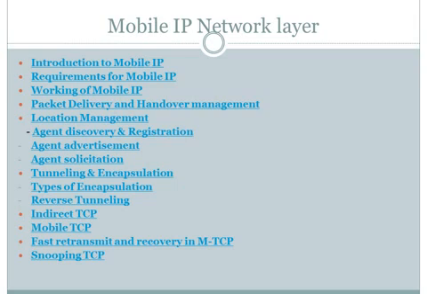Okay. Because we already have fixed IP. Already we know fixed IP network addresses, how IPv4 and IPv6 addresses are allocated, all that you know. So that is the prerequisite, right? And then we look at what is the architecture and the working of mobile IP. After that we look at the core of the chapter, which is packet handling and handover management.